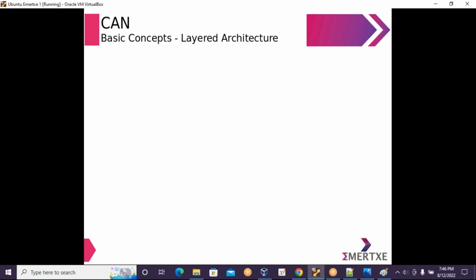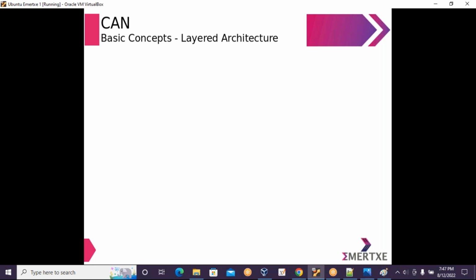Tell me how many layers do you have in the OSI model? Yes, the OSI model has 7 layers. So this slide is talking about open systems interconnection. It is talking about the layered architecture.